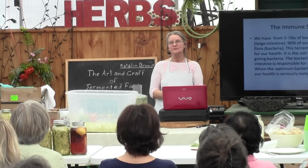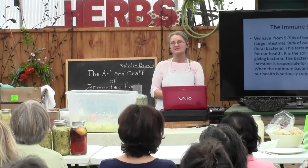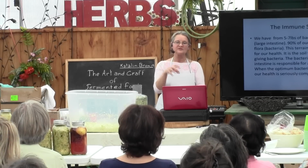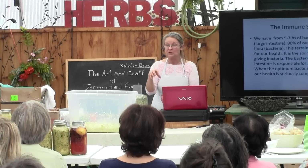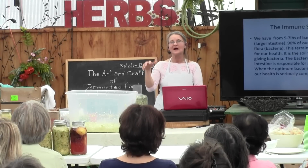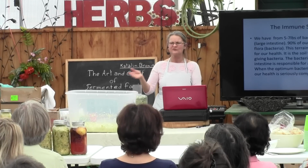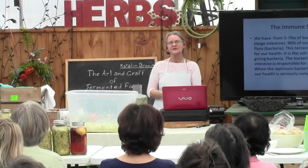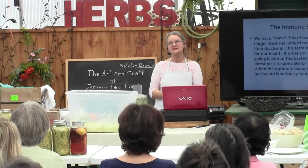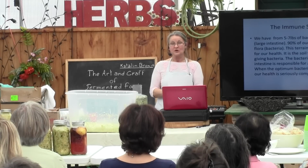The commercial yogurts that we have in the stores have maybe 2 bacteria, because the commercial world cannot afford to stand there over that yogurt and make sure that all those microbes don't get out of control or get too sour, because they only let them sour up to a certain amount. Whereas when you have them at home, you can let them sour for 3 or 4 days, get a really tangy flavor. That way all those microbes are alive. But in the stores, we only get 1 or 2 bacteria. So unless you have other fermented foods, it's always good to have a variety.